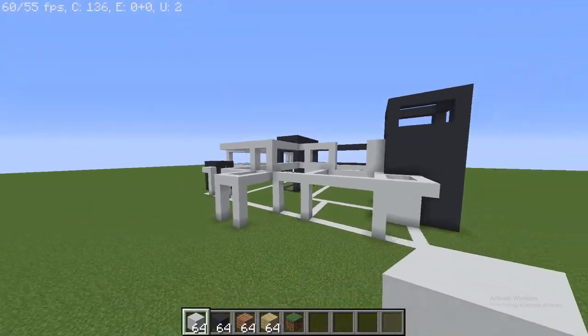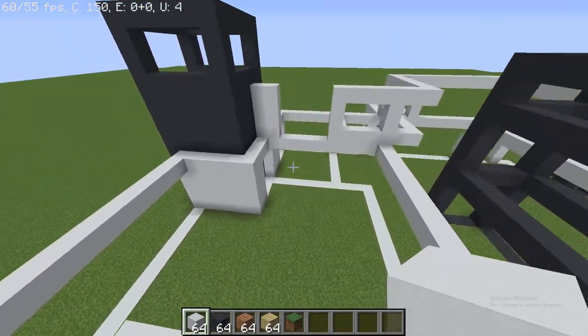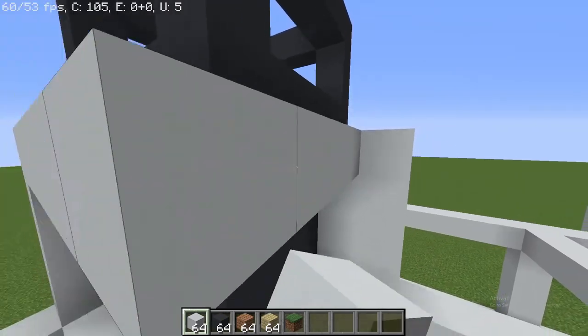And that's how that looks. I'm very sorry if this looks like a jumbled web because this is my first time doing a house tutorial this big, but either way. We're going to put 1, 2, 3, 4 blocks up here, and then again wrap this around like so.